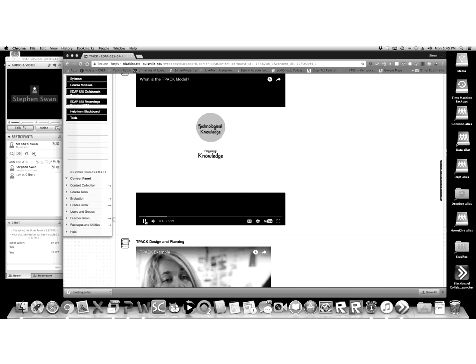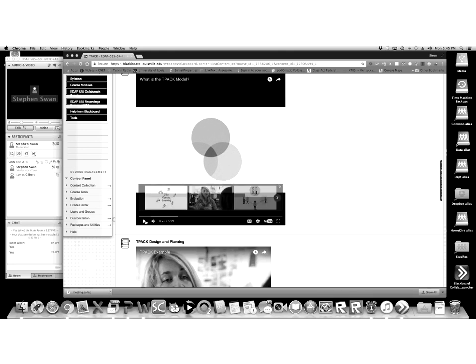TPAC, or Technological Pedagogical Content Knowledge, is a framework that helps teachers consider how their knowledge domains intersect in order to effectively teach and engage students with technology. Stop and think. So, this over here, by the way, is content. This over here is pedagogy. This one up here is technology.